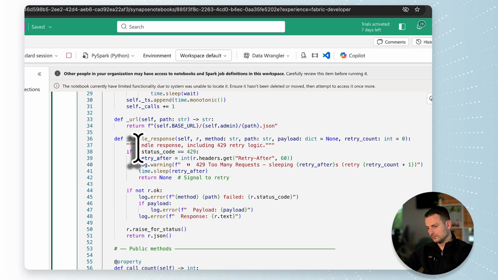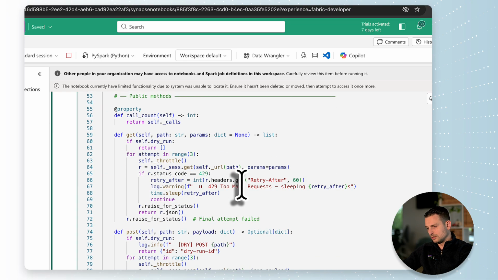But then again, if we receive a status code 429, which means that your API requests are being throttled by the API, then it will also do a retry based on the Retry-After header that we're getting. So in this case, the retry after was giving us a 260 seconds wait time out of the 300 that we had. So apparently the first 40 seconds were already in progress when we hit the 429.